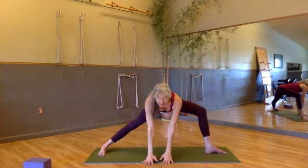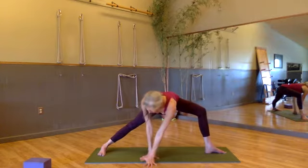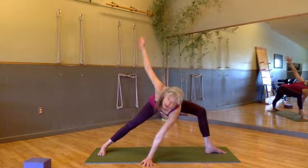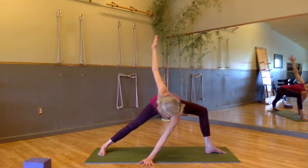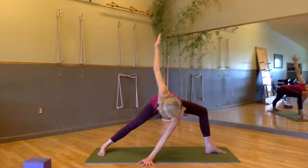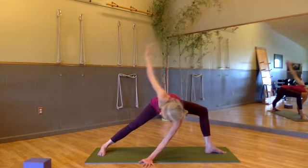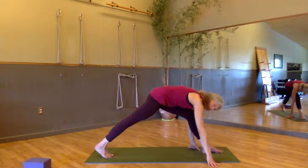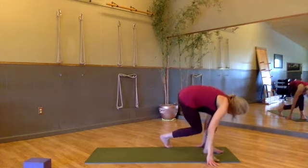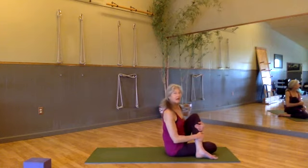And then bringing those hands down to the floor. Try to keep that lunge. And we'll twist to the right toward the back leg. Trying to sink the left shoulder down, sink the left sitting bone down. And then bringing that right arm down, turning towards your left lunge, probably the front of the mat. Bringing that right knee forward and under into Matsyendrasana with the left leg on top.